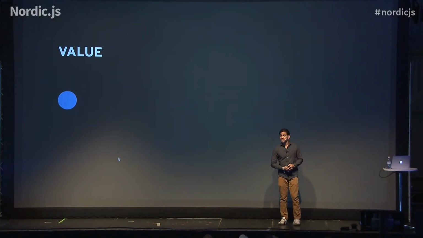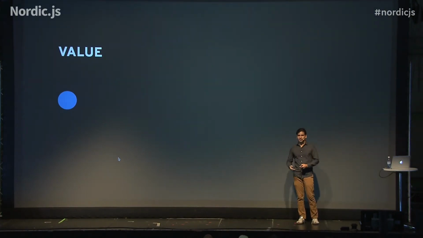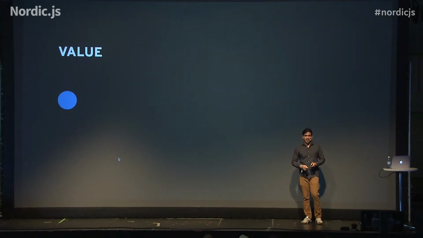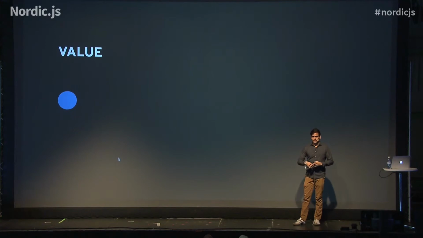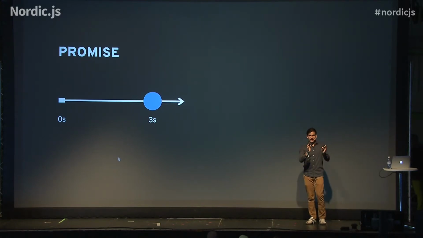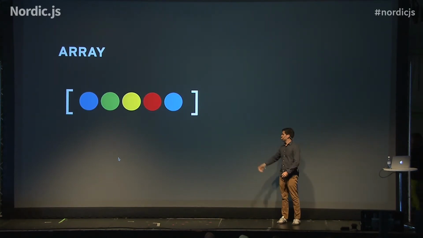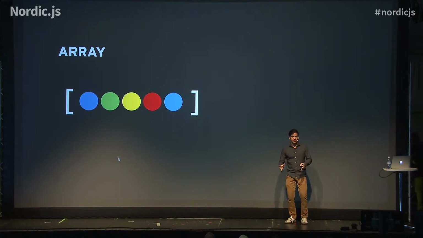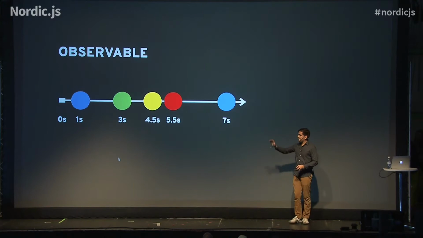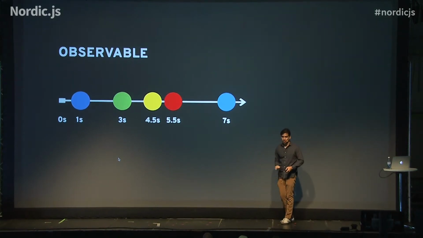In JavaScript, we have a value, which I'm just representing as a ball. A value could be a string or a number, or an object, just any single fixed value. But now let's add time into the mix. Tomasz gave a really good talk yesterday about the different ways we handle async, and promises were one of them. A promise can be considered a single value over time. Now, of course, we have this idea of multiple values, and that's arrays. All of these values occur at once. An observable, which is what we're going to be dealing with, can be thought of as an array because it's essentially a collection of values that happen over time, just like a promise.